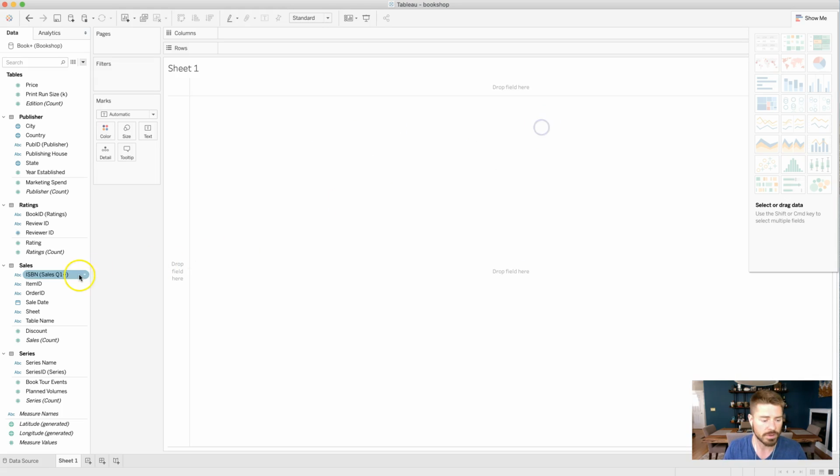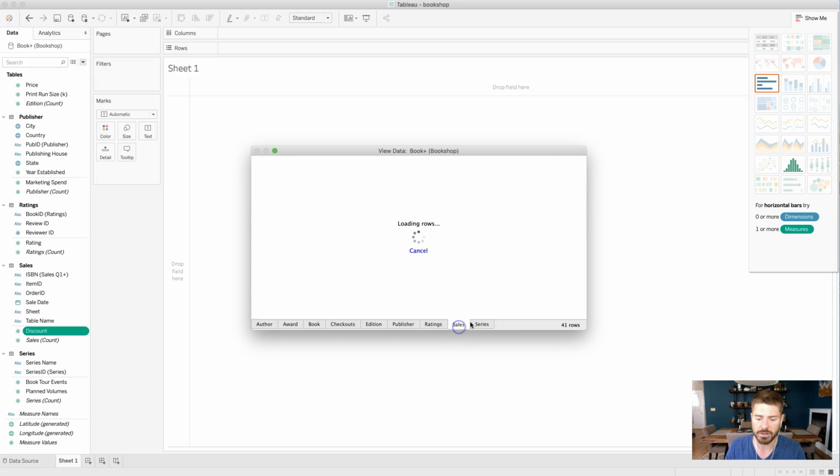When I was looking through this data set the first time, one thing that really caught my eye was this discount field here. And this is really interesting, I think, from a business perspective, because you might ask yourself questions like, are some authors being discounted more or less than others? Are some genres, are some price points? What is my discounting strategy? How's that playing out for me? And to do that, we really need to get an idea of how much the discount is actually mattering in various places. So let's take a look at the data set itself.